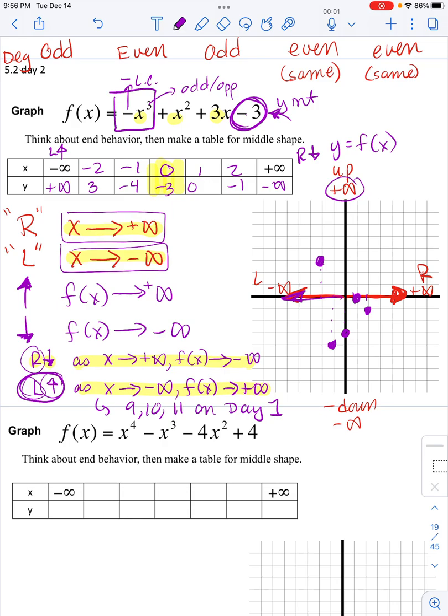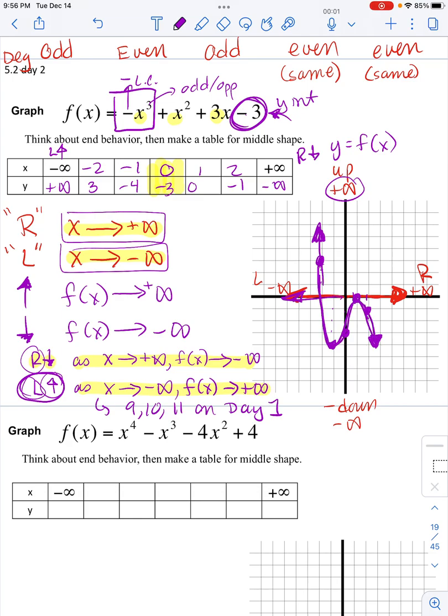And then I'm supposed to draw a graph, keeping in mind that the left end goes up. So since this is the farthest to the left I have, it goes up from there. And then this point is the farthest to the right, and it doesn't go straight down. It kind of goes up, down, and over, up and over, because otherwise it would fail the vertical line test. And then I just do my best to connect it. So it comes down here, must come back up, must go back down.